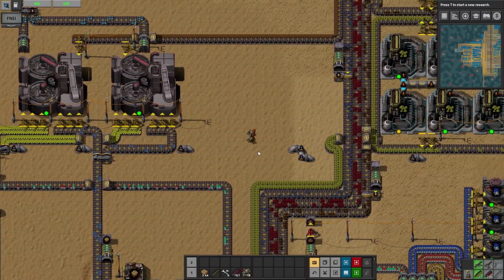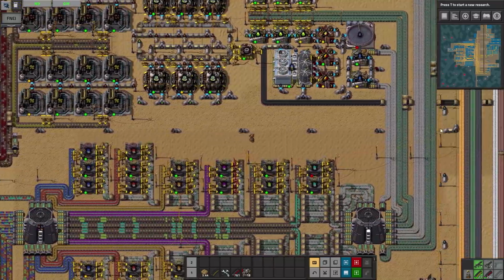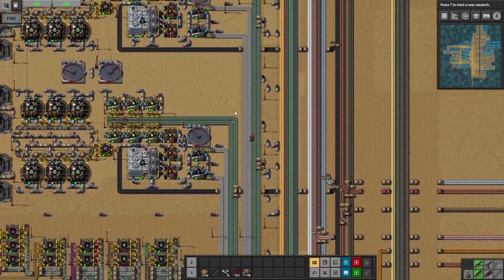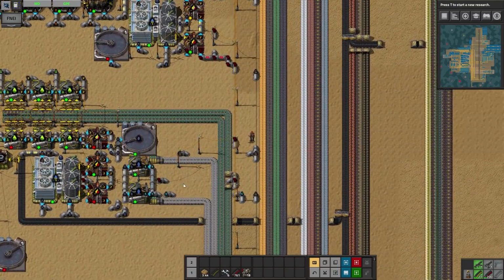So what I did was I just piped it out here, going into the main quote-unquote fluid bus for sulfuric wastewater that is going out and going over to feed our blue algae. Now, we're going to be dealing with more blue algae here very soon, so it seemed like a very good time to get that added in here.